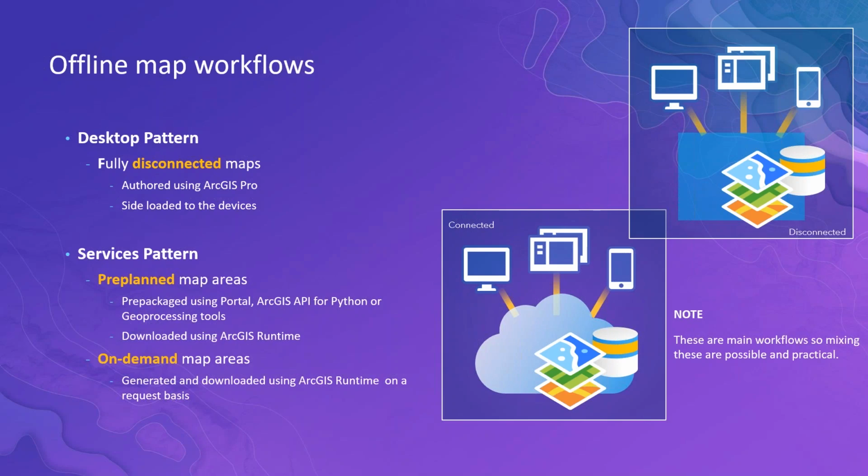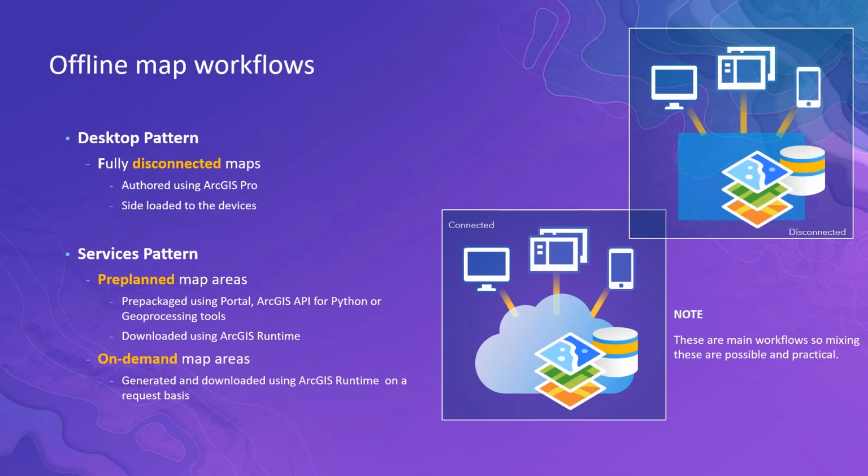The services pattern takes full advantage of WebGIS in an ArcGIS portal, either through ArcGIS Online or more likely in defense examples using ArcGIS Enterprise for an on-premises solution. Although we talk about this being a services pattern in WebGIS, it's important to understand that this pattern supports connected, disconnected, and occasionally connected modes. In this pattern, your maps are built using ArcGIS Pro or authored directly in Portal and shared into groups to those that need them. ArcGIS Runtime apps can then just discover and use these maps directly.